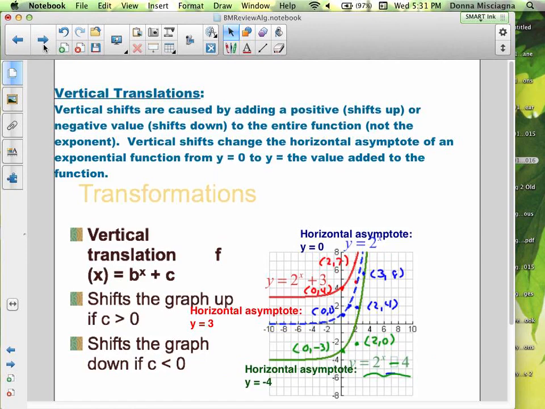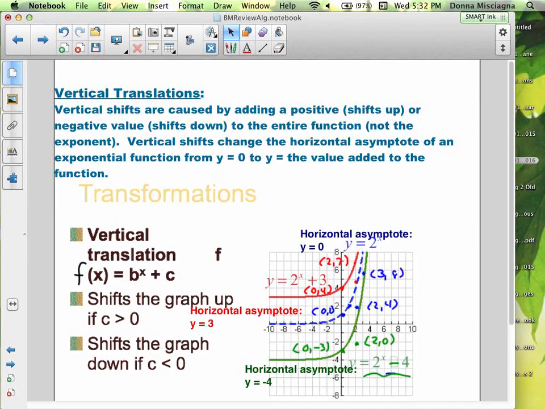Okay? So now it's not added to x, it's added to the whole function. Got a random f here. He belongs over here. I'll have to fix that later. All right, so here I've got y equals 2 to the x in blue. And we have y equals 2 to the x minus 4 and y equals 2 to the x plus 3. So this time it's not to the x, it's to the whole function. It's not on the exponent. It's a nice big number now, not that little exponent.